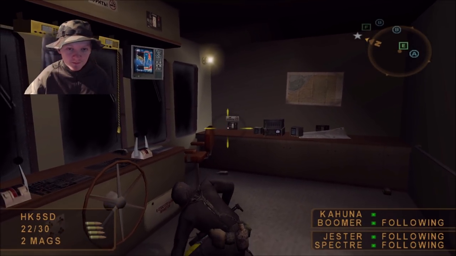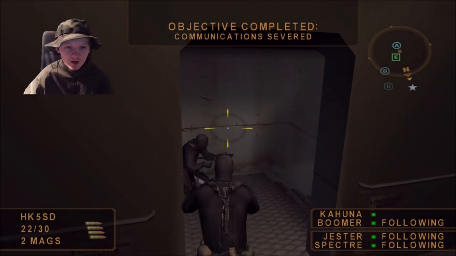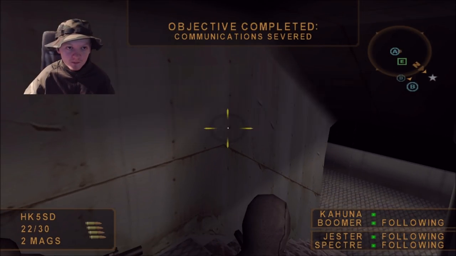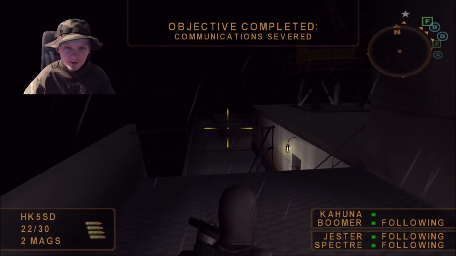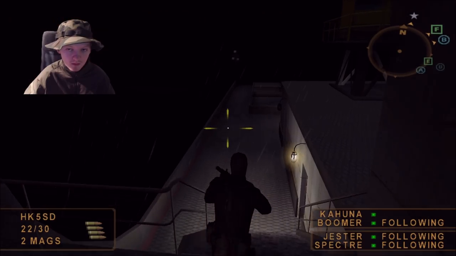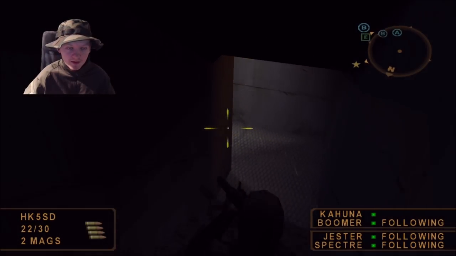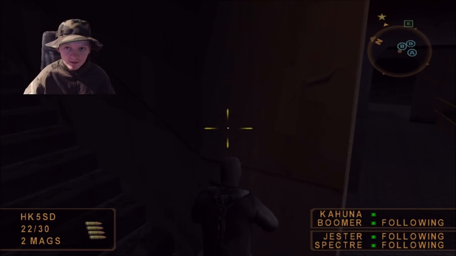Okay, there we go. Let's disable that communication. Okay, no more calling for help. Communication's taken down. Okay, let's get down there now. Now we gotta look for intel, clear the lower deck.